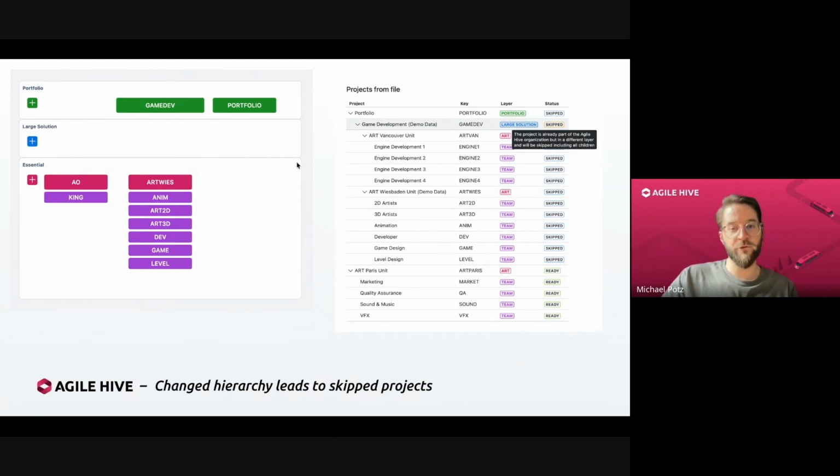import the same structure here again would lead to it being wrong, either from the intended way that somebody changed the structure in cloud, or it would break something from the structure in data center as it might have been intended to. So now we display this little skipped warning here to indicate that a project is not there anymore where it is suspected to be, or where it should be, just looking at the import file, and we will skip the structures in order not to break anything beneath it.